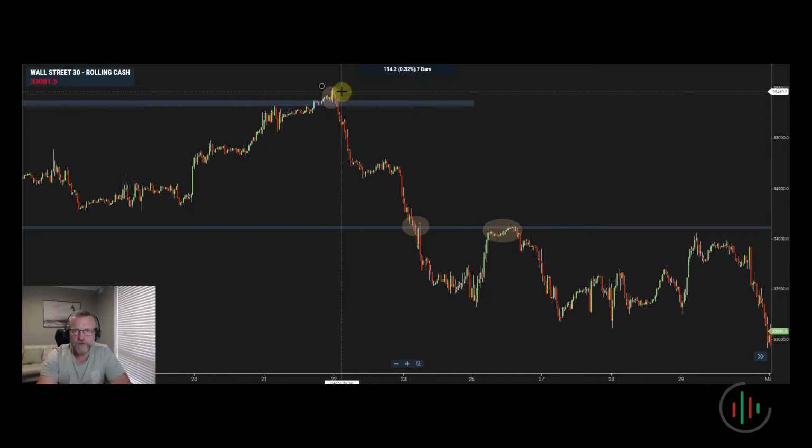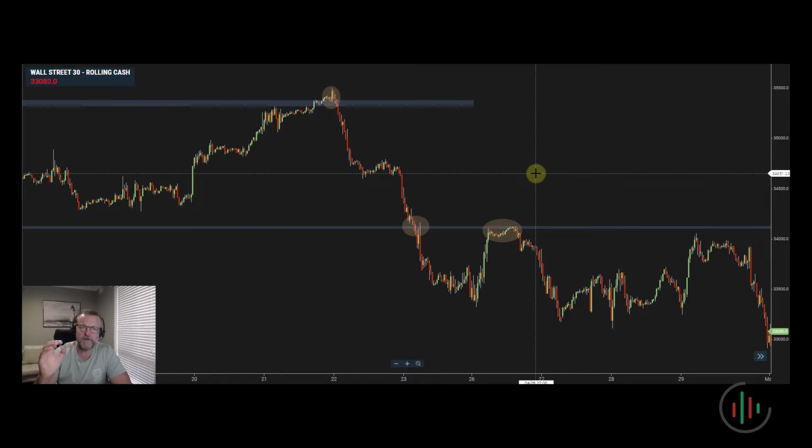So what I would do, and what we'll show you in the next couple of examples, is I would just drop the time frame. Simple as that. Okay, I'm trading off the 30. That's where my zones are. I might trade off the 5-minute chart. I'm looking for my entries off the 5-minute chart because you're going to get a lot more detail in those 5-minute charts as opposed to the 30-minute chart.